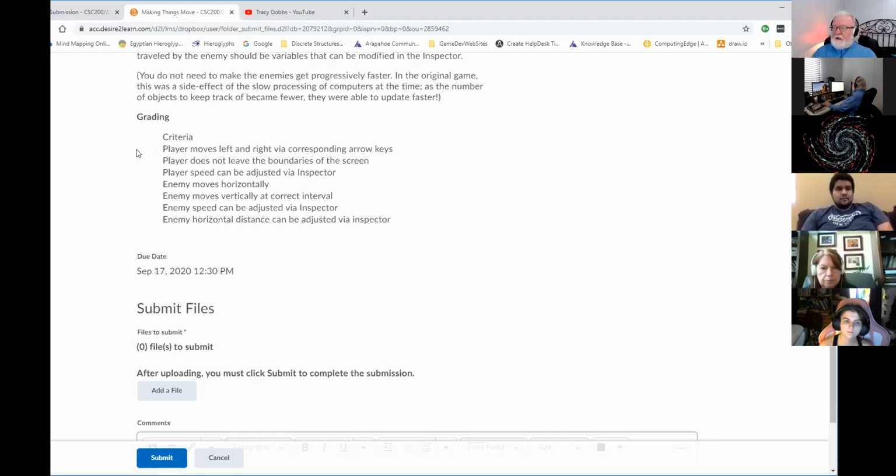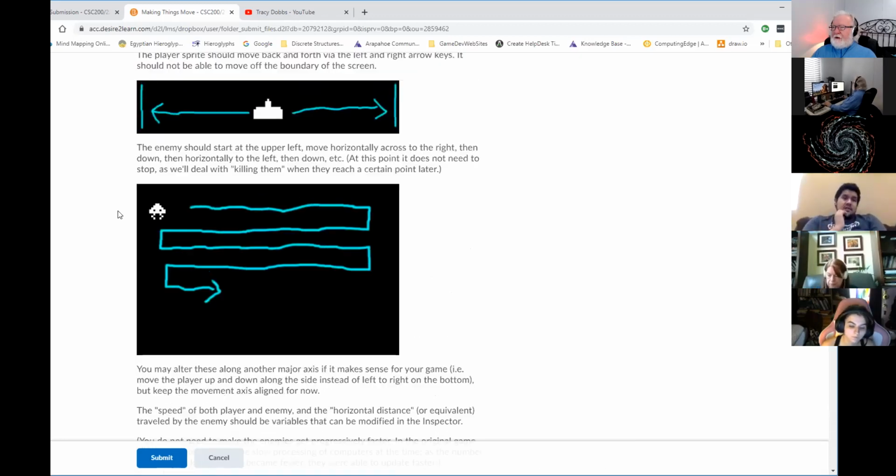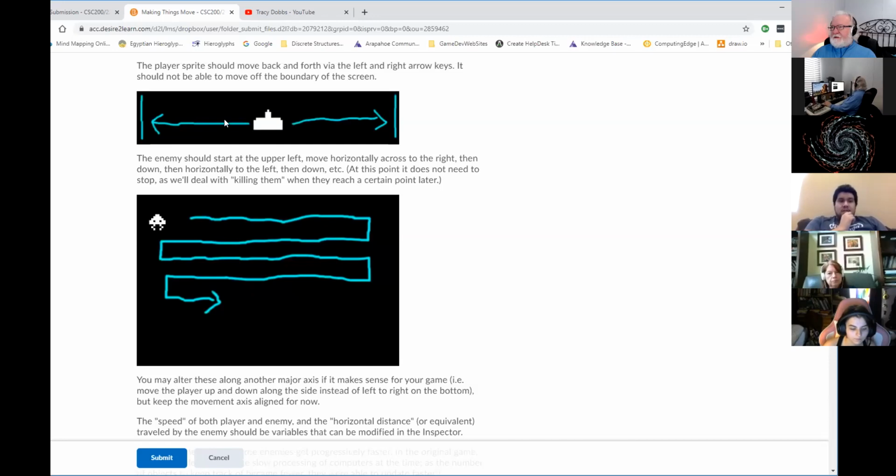All right, so the very first one we did, Space Invaders 01, was just simply get a project set up and started and get ready to go. So there's not much on that to grade. On the second one, this was what you were supposed to have: the good guys being able to go back and forth with the arrow keys. The bad guys are supposed to come over to the side, drop down, come over to the side, drop down. And we went through a bunch of code and stuff on that last week.